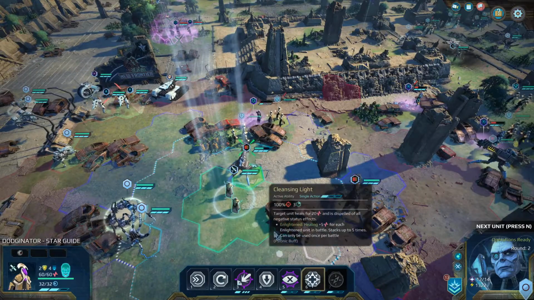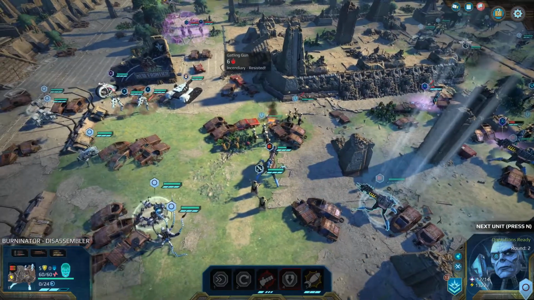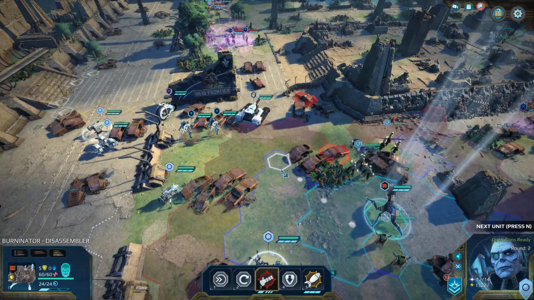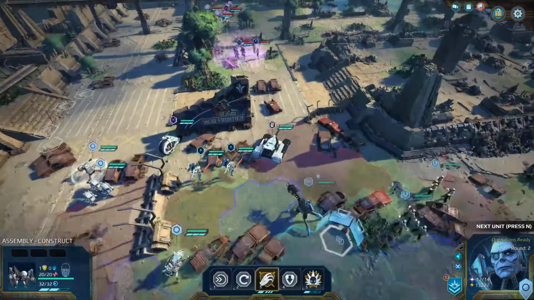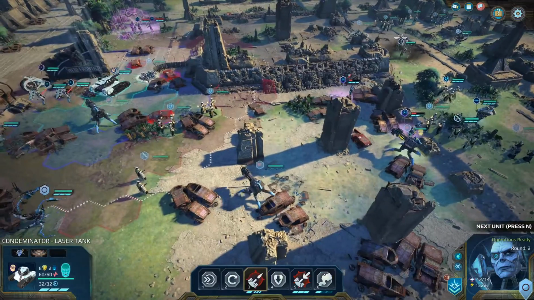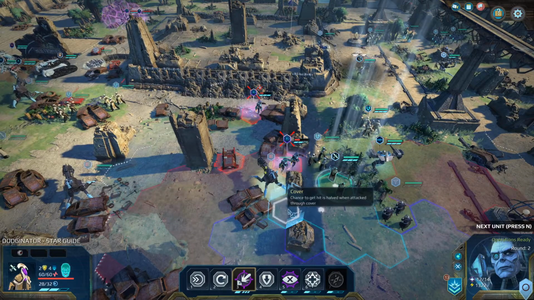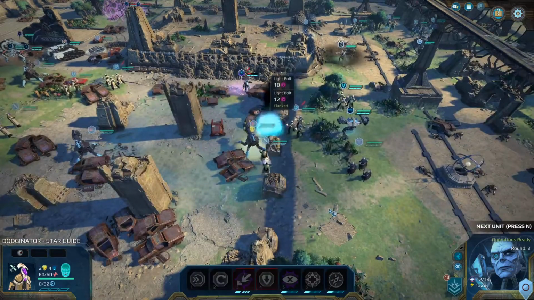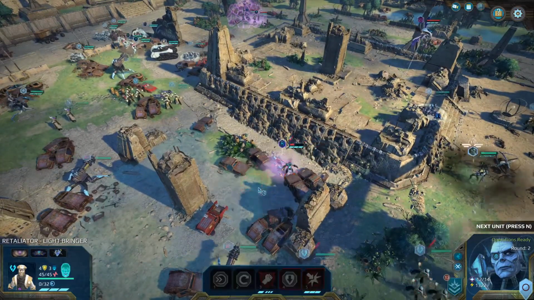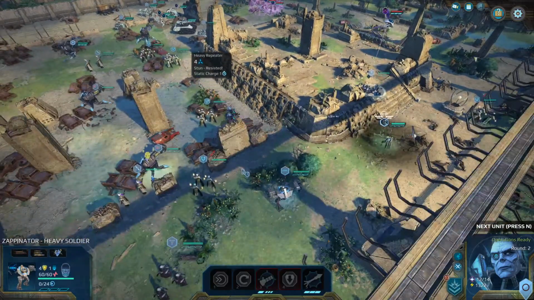Is this like once per battle? Yeah. I don't know. We just blow this up. Enemy annihilated. Okay. Is there anything else I want to do over here? Enemy terminated. That was lucky. We can just teleport on this guy. Enemy eliminated.